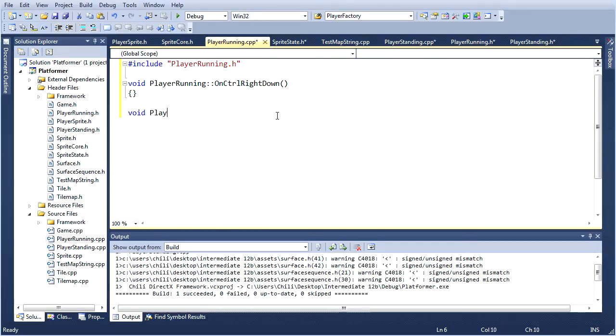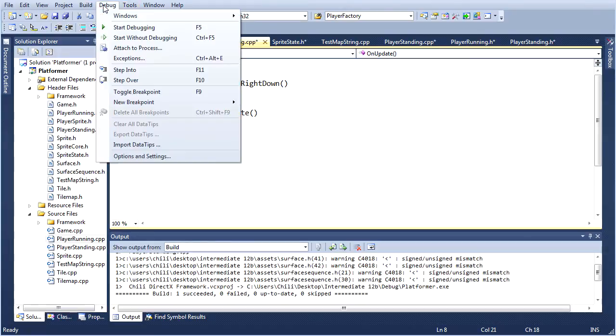Okay, so that means I don't have to change anything for standing, but for running, player, why do I always get that wrong? It's because I suck at typing, doesn't it? Wow. I am falling apart here, guys. Player running on update. There we go. So on update, we're just going to make our sprite right now so it can only run to the right. On update, core pointer to x plus equals 1.5 float. So when we're in the running state, we're going to be moving to the right by 0.5 a frame, which is 30 pixels a second. Not going to break any speed records, but it'll be perceptible.